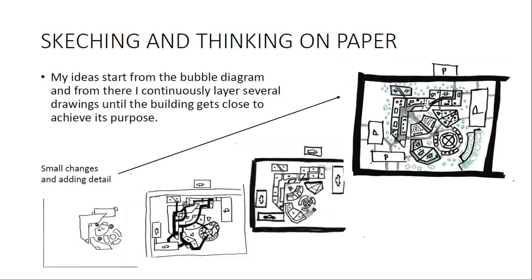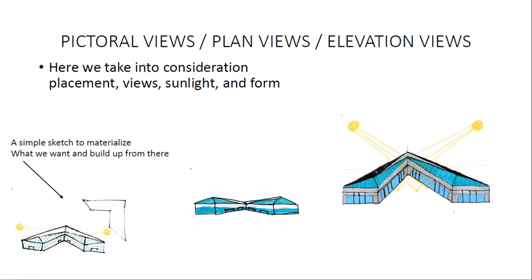So the idea of thinking on paper is going to be very, very important when it comes to architecture and designing. When you're sketching, you need to consider all these different views that we talked about, right? You cannot just simply sketch and design in the floor plan view or elevation, or the front or the back of the building, or how it looks from above. You have to consider different views, different types of orientations, because this will allow you to think a little bit more about what you are trying to design.